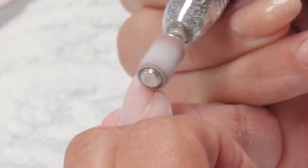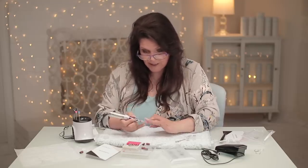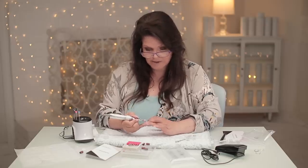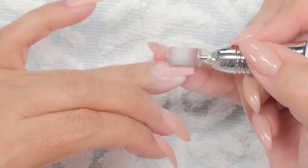Nails are all about details. Yeah, you can get really good at it and you can really fine tune it once you narrow in on whatever you're doing. You can just do it better and better and get better at the detail. And that's what takes you from an average nail technician to that next level good.